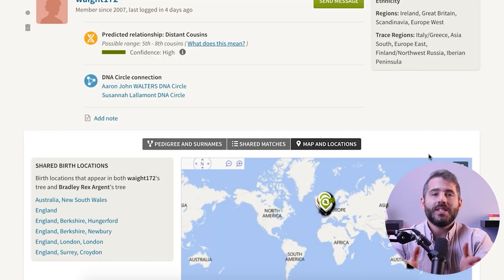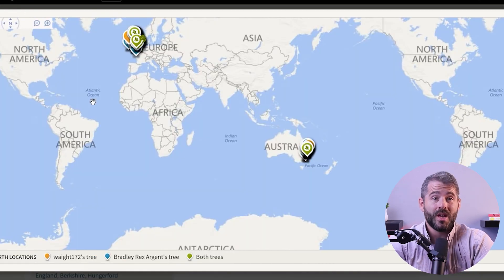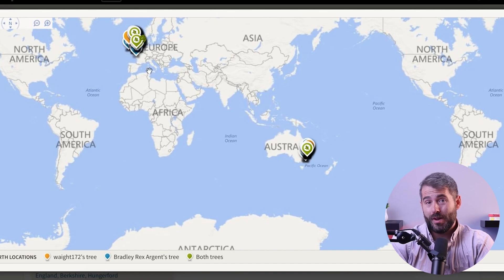I ended up getting my results after 8 weeks. I logged onto the website to access the map and locations features that contained different colored pins. Those indicated the birth locations of my ancestors, as well as the birth locations of ancestors in my DNA matches tree. There were also the overlapping birth locations that appeared on both of our family trees. My ethnicity was mostly in line with what I already knew, but it did give me some information I wasn't aware of — for instance, my great-grandfather had 9 siblings, and many of their descendants are located in the same country that I currently live in.